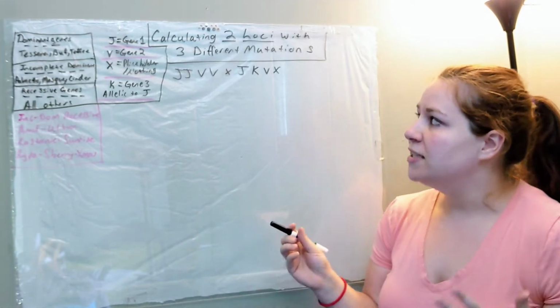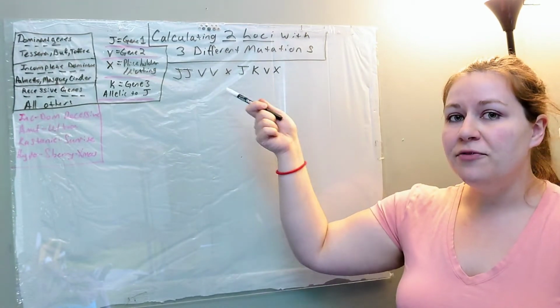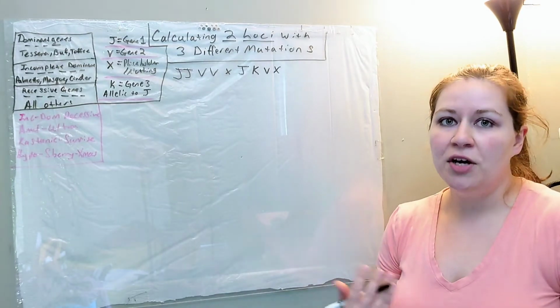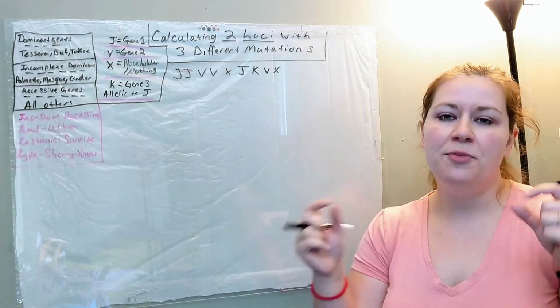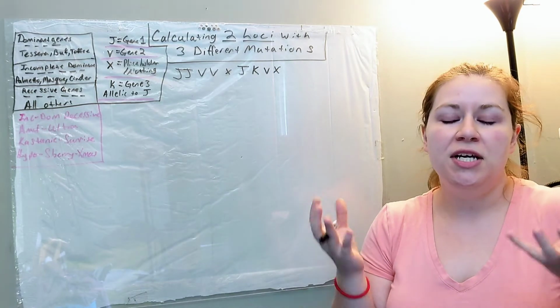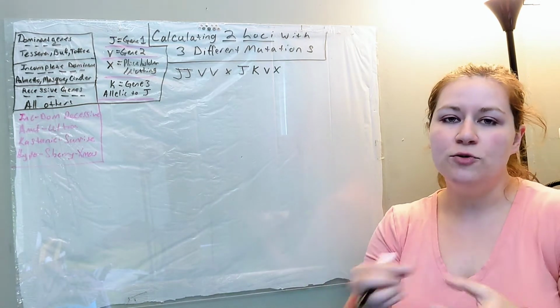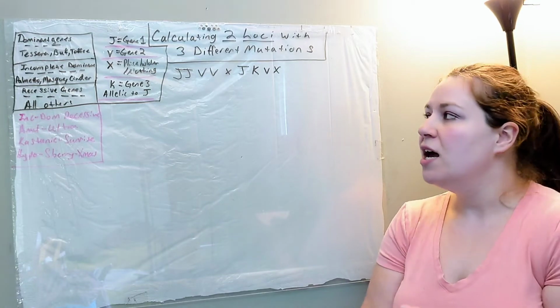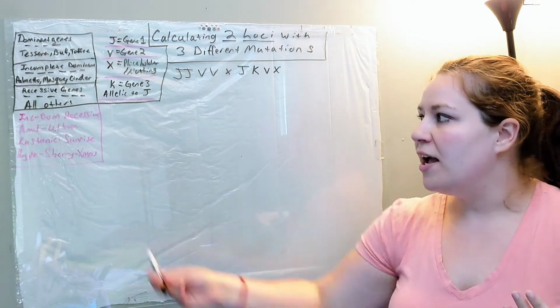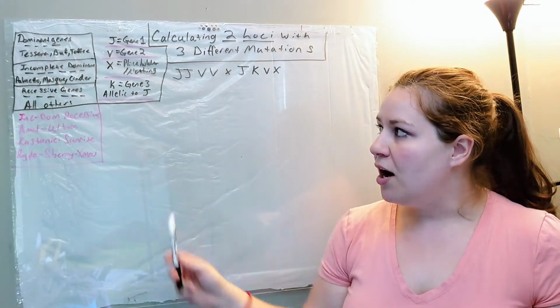Now what we're doing today is calculating, as I mentioned, three different genes but on two different loci. And if you'll remember from previous videos, a locus is a place on the DNA where the information for the gene is placed, and an allele is what holds the information for that gene. And a lot of genes in corn snakes are allelic to each other. I actually have those here for you guys.